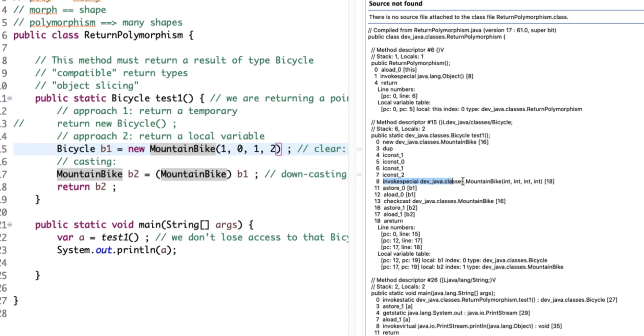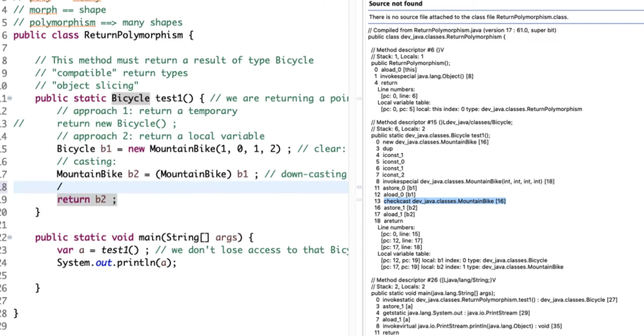And then invokespecial. We are invoking a special method, which is a constructor that takes int, then astore_0, which is the reference B1. We're storing it at the first location of the stack. That's because this is a static method. And then we are going to access B1 again, so we have to load it again from location 0. And then checkcast. So the JVM actually at runtime does the casting, right? There is a checkcast bytecode to make sure that this casting works, because you can always try to cast to some other type.